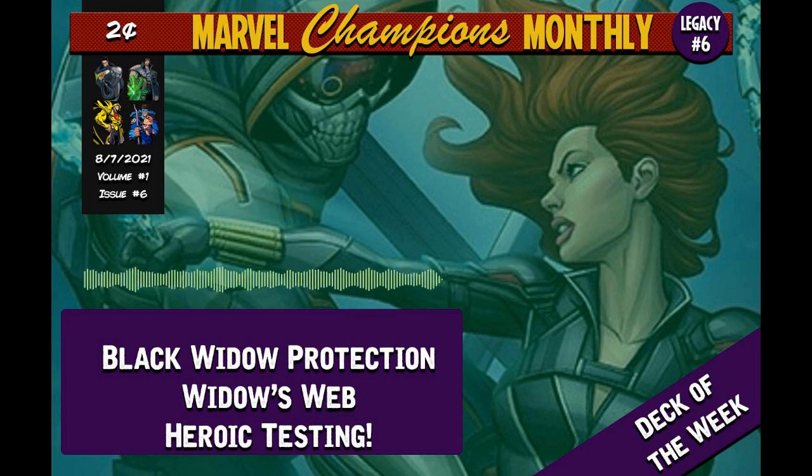For events, we have Covert Ops x2, Dance of Death x2. We have 3 copies of Never Back Down, which is from the Quicksilver pack. That's the one that when you defend against an attack, add +2 defense. If you take no damage, also stun the enemy. We've got 2 copies of Perseverance from the Wasp pack, and 2 copies of Sidestep from the Quicksilver pack.